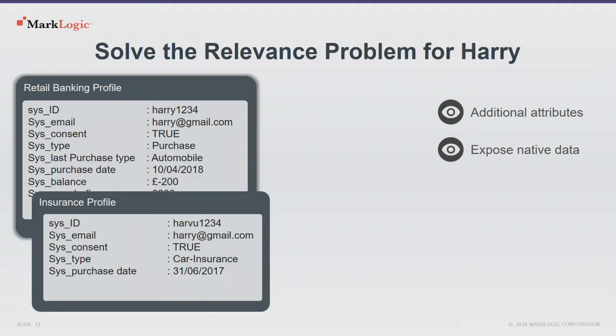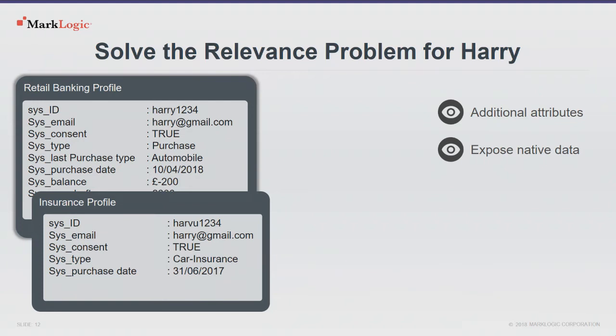So we already understand from our knowledge of document databases that it was very, very easy for us to pull a little subset of that information into one place, right? Now, because we're not defining columns and tables at the point that we're ingesting information, how difficult do you think it is to actually pull more information from those sources rather than just the consent ID, the date, and what the status was? It is literally as easy as saying, well, actually, why don't we pull all of his data in, all of his profile data in, right? And let's do that from the retail banking app or business and actually do it from the insurance business as well.